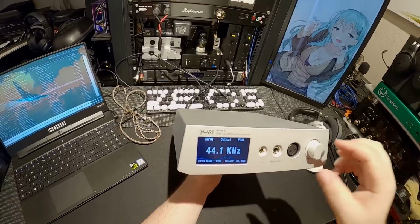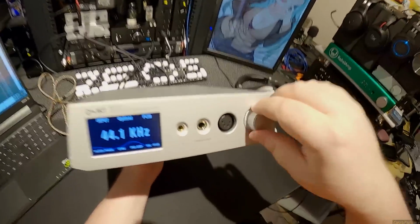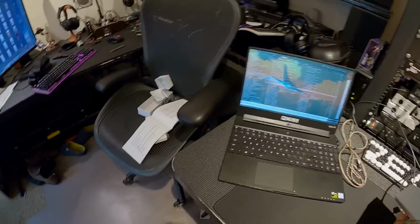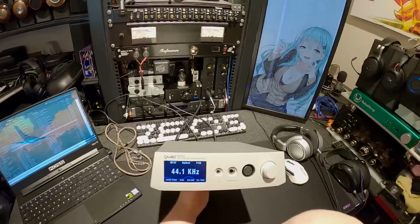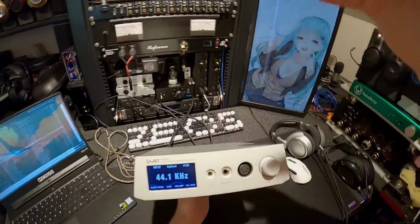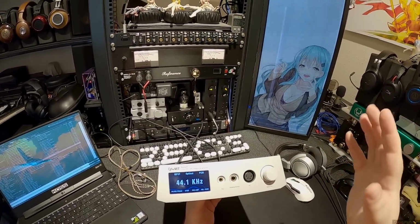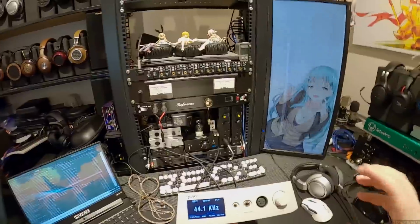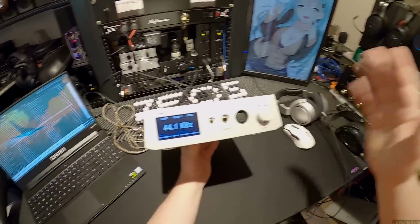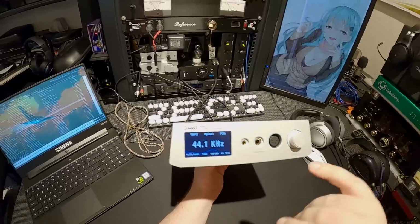As soon as you turn the volume, it brightens up. So our volume indicator is there. It goes all the way down to negative 99. The digital volume control, by the way, is analog, according to the book. It is a digitally controlled analog volume. And I don't hear the relays switching around like you have on the big items, but I believe it, because you could hear it when you're raising and lowering it that it isn't just a digital squelch. So mark that as a positive.